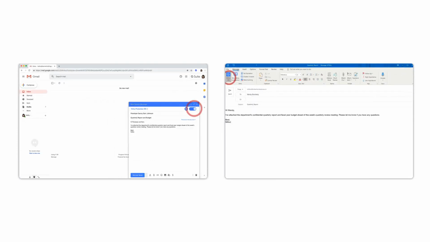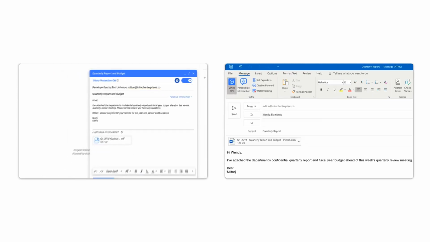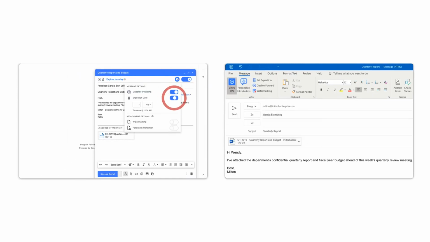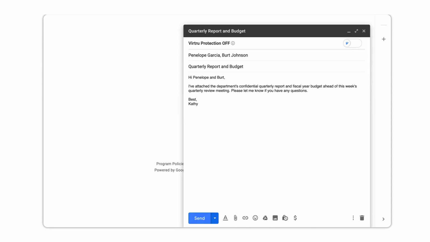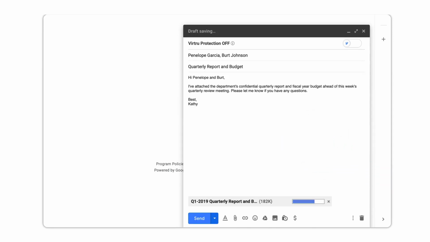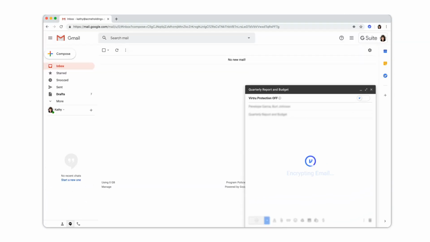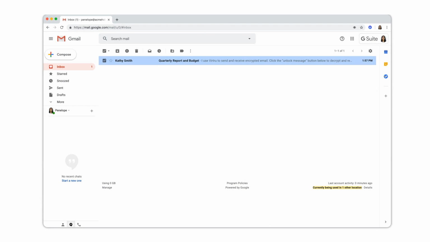Senders can easily protect messages and attachments with end-to-end client-side encryption, powered by the Trusted Data Format Open Standard to ensure privacy. Disable forwarding, expiration, watermarking, and persistent protection for attachments give senders granular access controls. Admins can add DLP rules that scan content and automatically apply encryption and access controls, or proactively warn users, helping reinforce security awareness. Recipient access is secure and seamless.